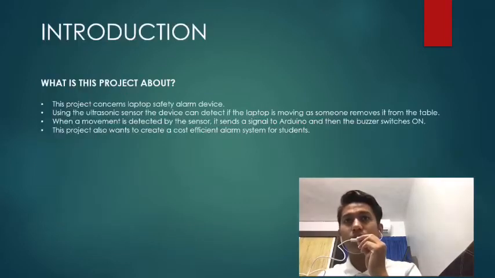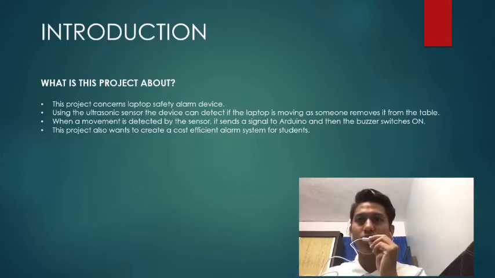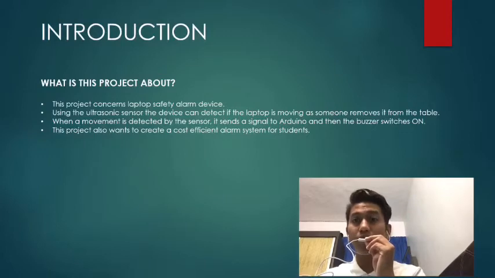What is this project all about? This project concerns a laptop safety alarm device. Using the ultrasonic sensor, the device can detect if the laptop is moving as someone removes it from the table. When a movement is detected by the sensor, it sends a signal to the Arduino and then the buzzer switches on. This project also wants to create a cost-efficient alarm system for students.